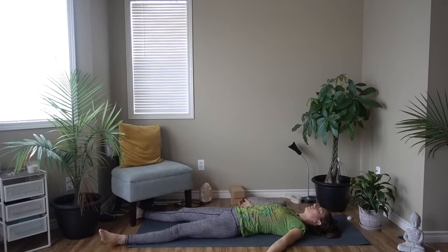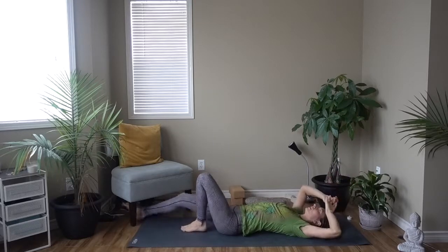So take up space, starfish out, let it go. Allow the breath to flow freely, and the mind to relax. Of course, you are more than welcome to stay and linger here longer. If you're ready to move, you can stretch the arms overhead, take a breath in. And then exhale, gently roll to your side, and we'll come on up to find a nice comfortable seat.